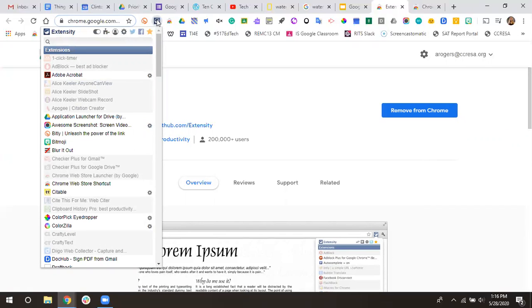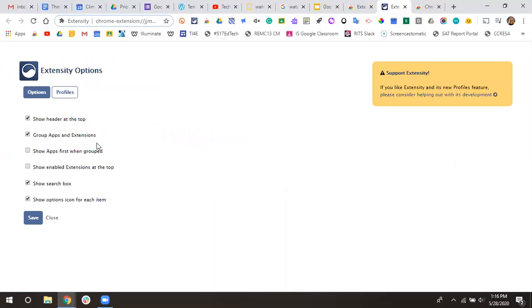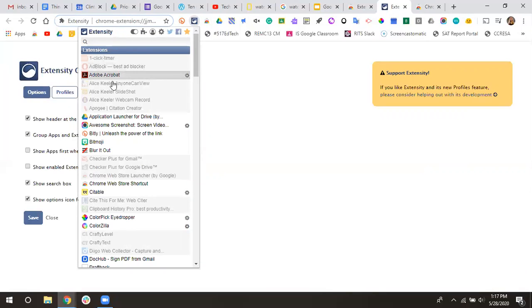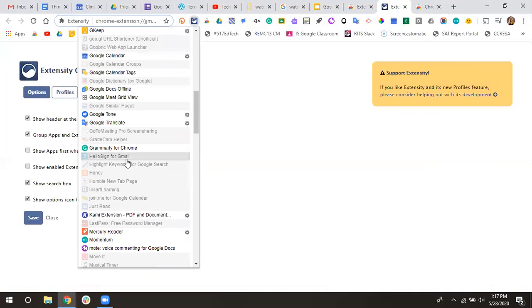So Extensity, again, just click on the extension, and that's usually how most of the extensions work. If you just click on it, it'll enable it. And you can go in and change some of the settings. So with any of the extensions, if you right-click on the extension, you can click Remove from Chrome, Hide in Chrome menu, or Manage Extensions, which takes you to that big page that I showed you before. Or if you click Options, that's when it's going to take you to the settings of that extension, such as this. So you can play around with the different settings within each extension, but this one is a nice quick way to turn on and turn off extensions without having to go through that big list.